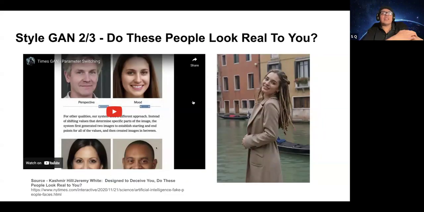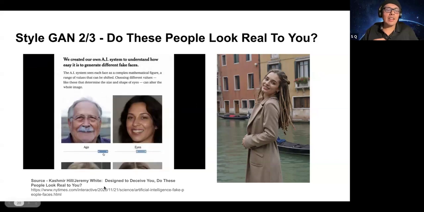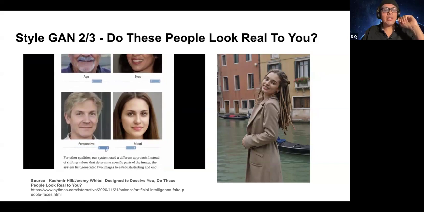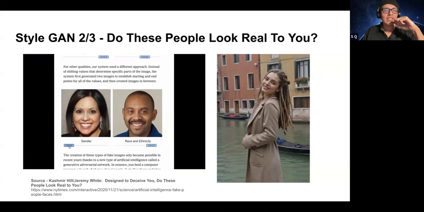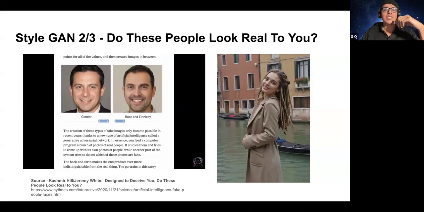And finally, we got to StyleGAN 2 and 3, introduced in 2021. I'm just going to run a video of the article again to show you the parametric control. You can actually play around with this if you go to this article, and you can change expressions of people, their age, their head orientation. These are all fake people too. None of these people exist, but you can make them smile. You can change their ethnicity, you can change gender, etc. These controls are all because of that architecture that I showed you before.